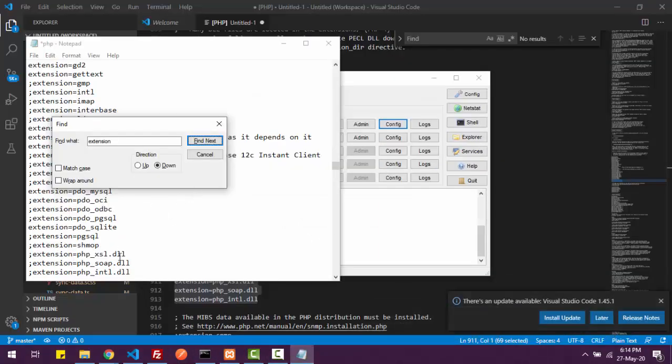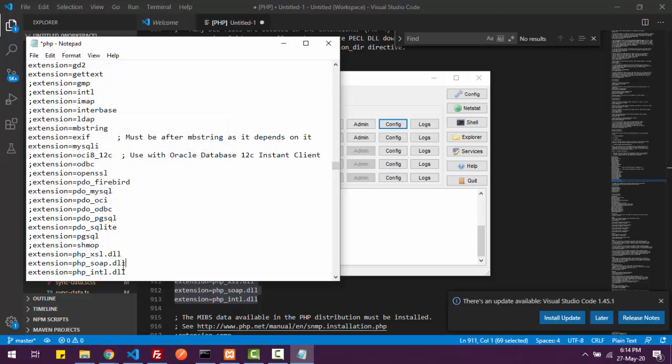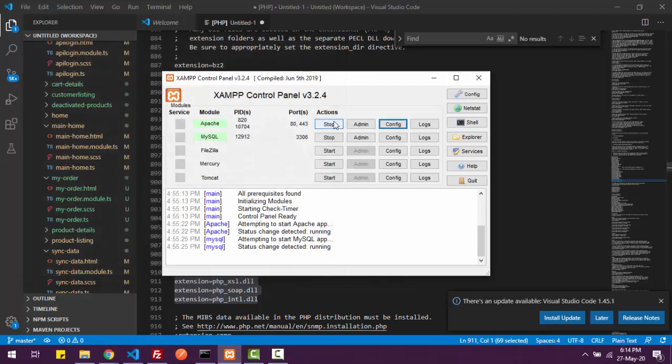You need to find these 3 DLL files and enable these extensions from your php.ini file. They could be in other places, not in a row, but you need to enable all these 3 extensions and save it, close it, stop, and just restart your Apache server again.